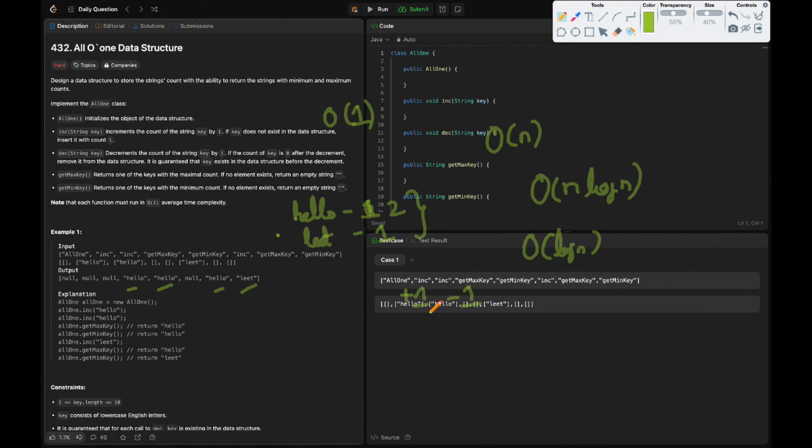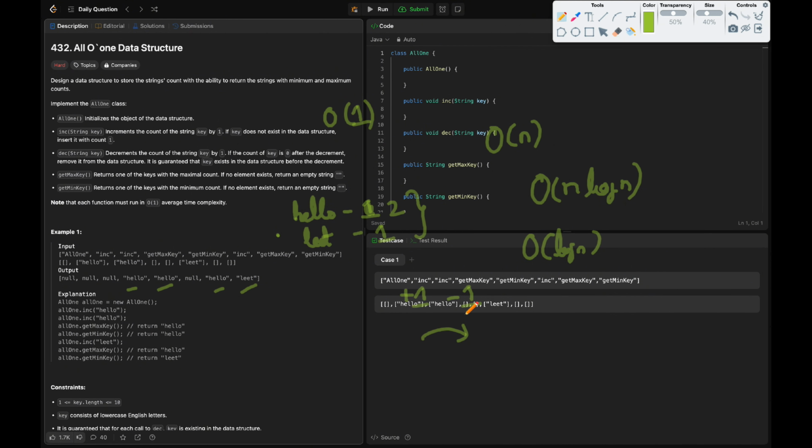Then the data structure choice can be an array, a singly linked list or a doubly linked list. But an array has a fixed size and also deletion will be an O(n) operation. And for a singly linked list, we cannot go to the previous element at all. So when we decrement the frequency, we cannot reach out to the previous element. But the data structure which will be super efficient in this case is the doubly linked list, because suppose we have to increment the count, then we just have to move the key from one node to another one, because the frequency changes by positive 1 only.